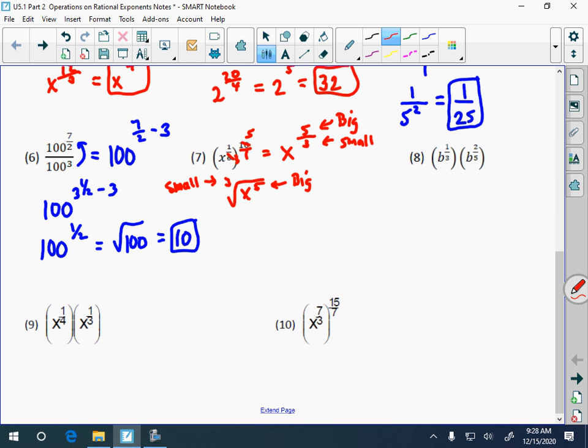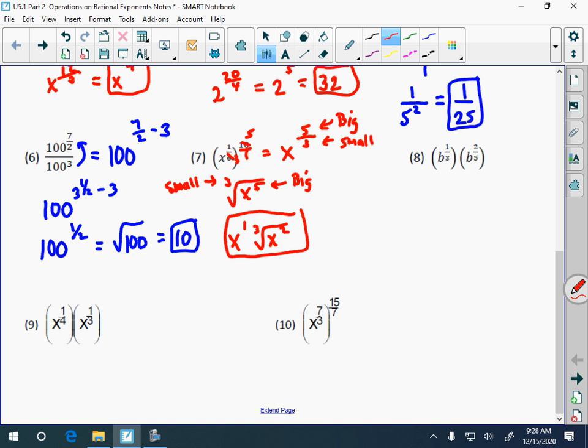So what you do is you ask yourself, think of mixed fractions. This is really how it works. So how many times does 3 go into 5? Well, it goes into it 1 time. So what we do is we're going to pull that x to the first, that 1 time that it goes into it, on the outside, and then ask yourself, well, what's the remainder? Once we divide 3 into 5, there's a remainder of 2, right? So there's an exponent of 2 left over. Now, the exponent on the inside is smaller than the index number on the outside.